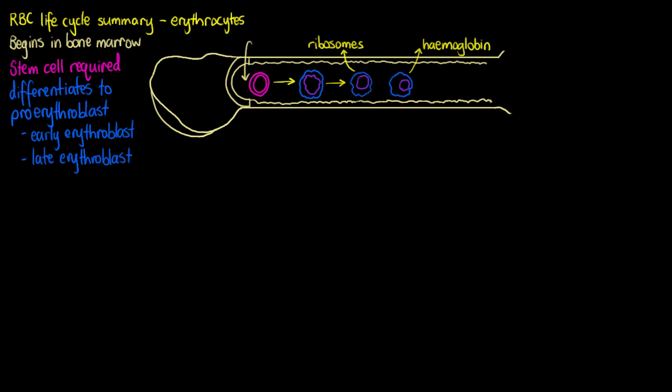And this kind of makes sense. If we remember back to the basic cell structure, our ribosomes are the intracellular machines which generate proteins. So we obviously need those before we can begin to generate hemoglobin which contains proteins. So I've just drawn a ribosome here generating the amino acid chains required for globin synthesis.